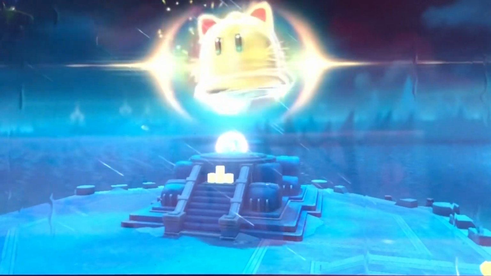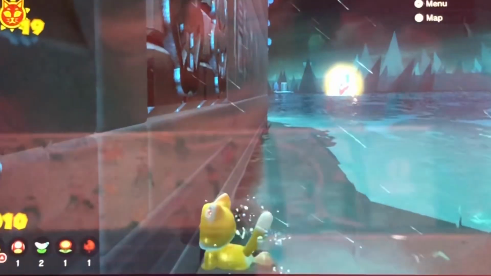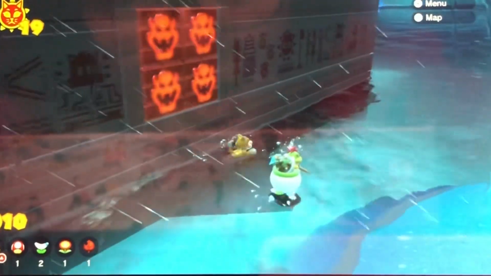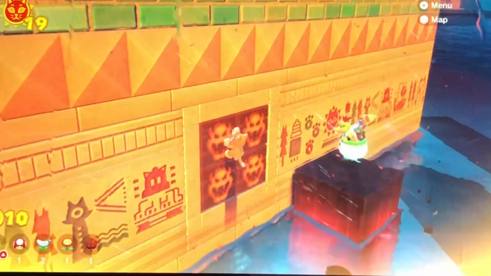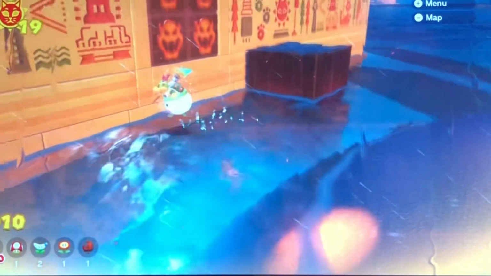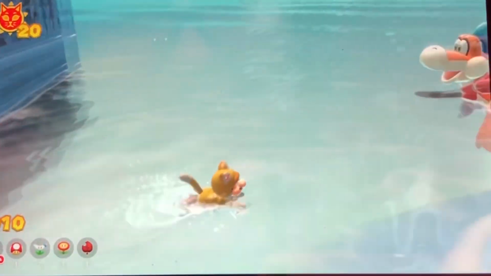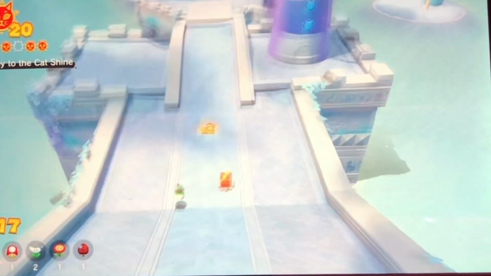There's a new Giga Bell at the ruins. But remember, I'm not using it yet until I want to. Hey, Fury Bowser! Here are some blocks! Got it! 20 cat shines! Very nice. Okay, now let's focus on finding the key.